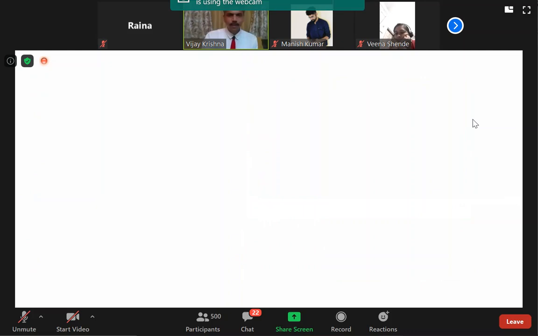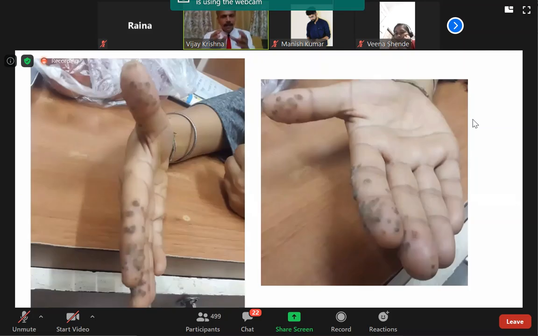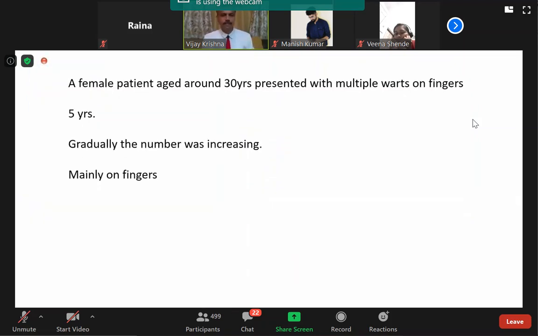Now you need to understand, many times viral warts disappear on their own, and we homeopaths take credit. Now here, why this case becomes important is, she started with a few viral warts, and slowly the number increased, and in the follow-up video she will share with you that she suffered with this for almost 5 years. So it becomes a valid case, and we took up this case.